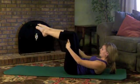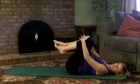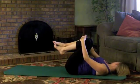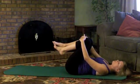Bend both knees in, lower your head. Good, from here, hug the knees, turn your head to one side. Try to get your ear on the mat. And then switch and go to the other side. Come back to center. Next we'll work on scissors.